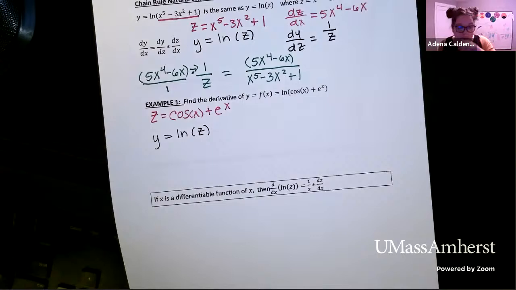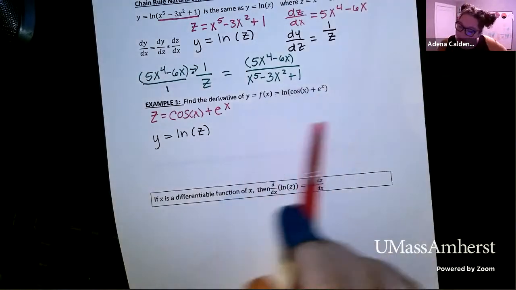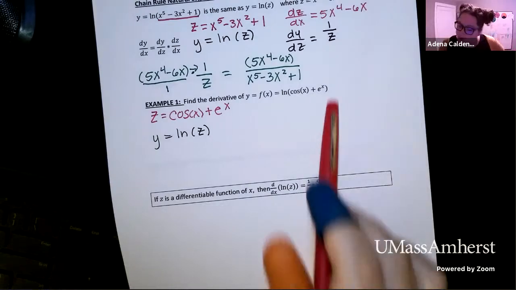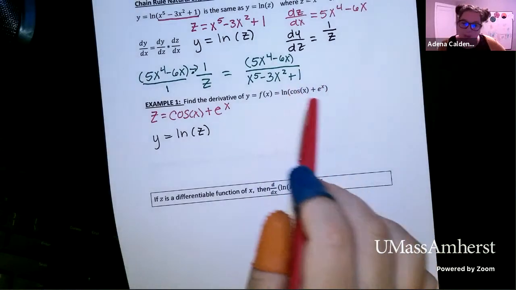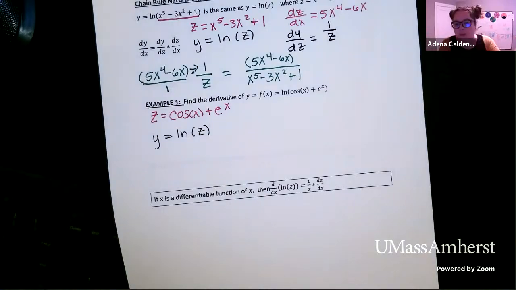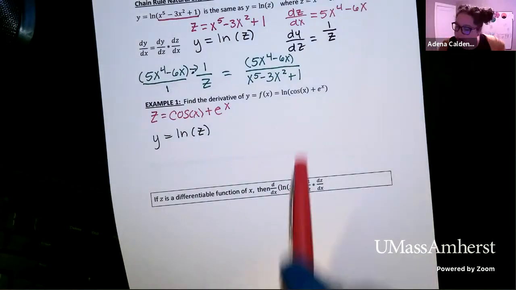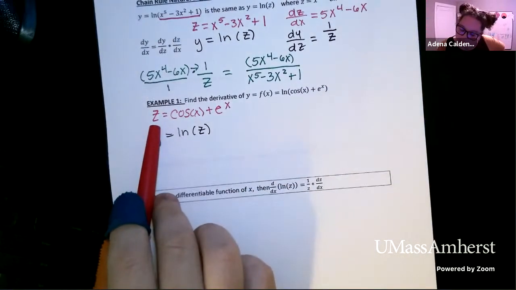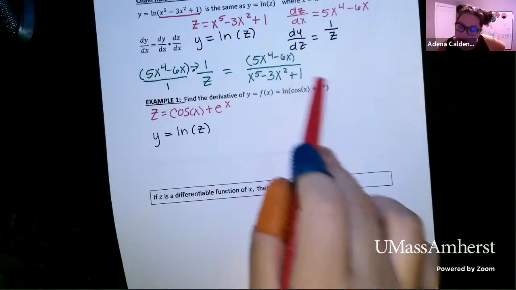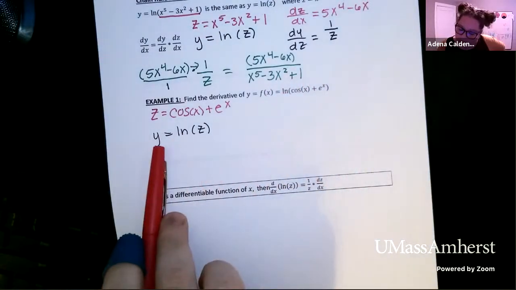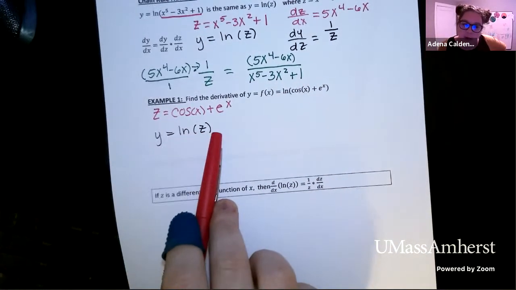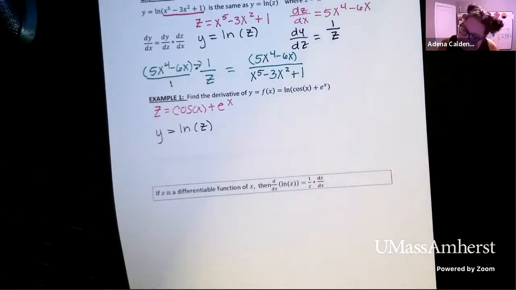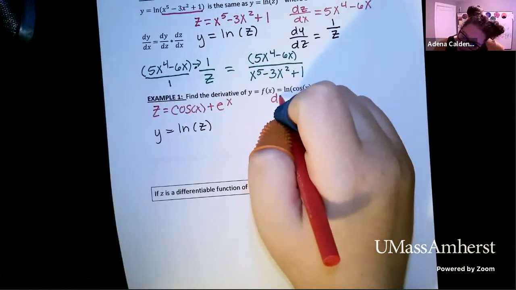All right. So again, when you have something with a natural log as the outermost function, we see that we have to use a chain rule because there isn't just an x here, right? If it was just ln x, we would use that the derivative was 1 over x, but obviously we have something more complicated here. So we do our z substitution by letting z equal whatever is inside, which allows us to simplify the original function into the natural log of just one variable, the natural log of z. So now we take our derivatives.